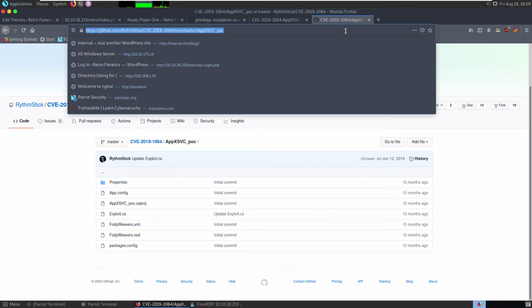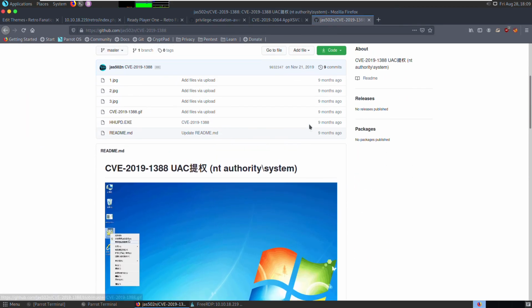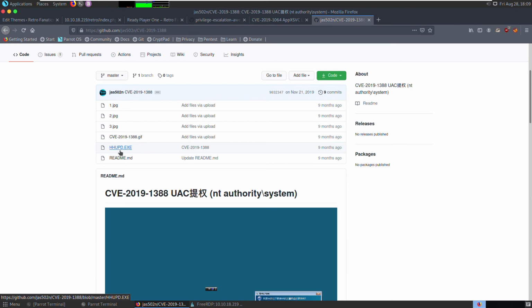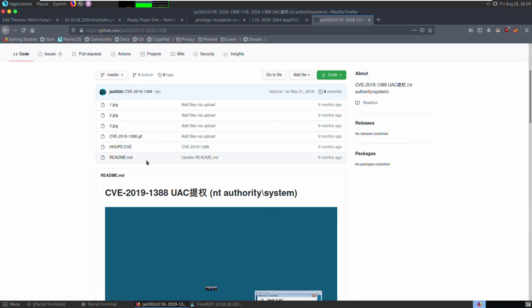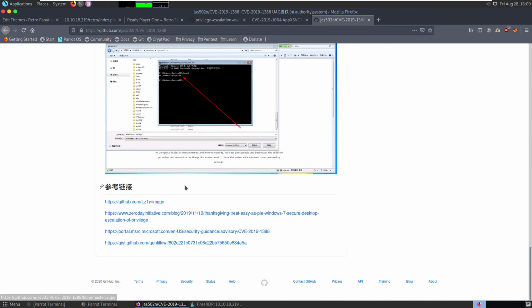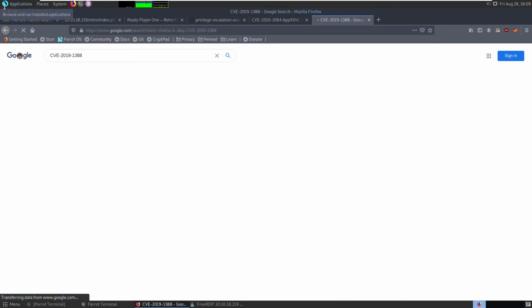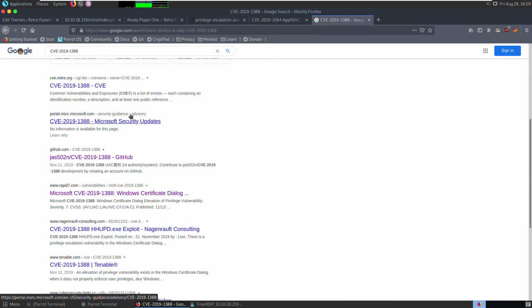So copy this link and paste it here. And it says it has HHUPD.exe, and it doesn't give much information. So let's search Google on what this exploit is. I always prefer some good write-ups like Rapid7.